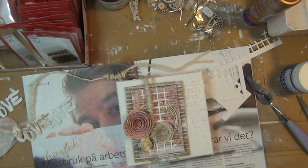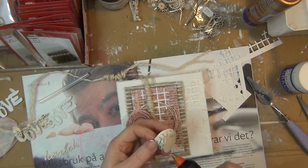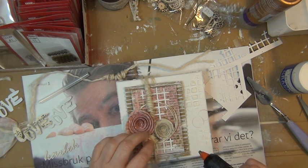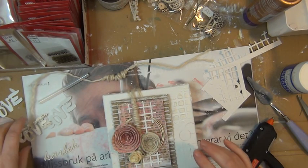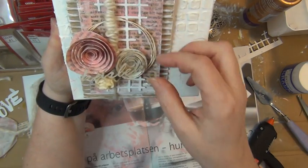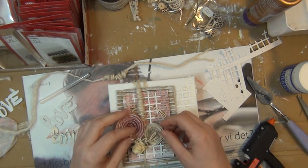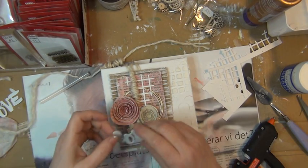Goodness sake. All the cords and everything here, it's a real hassle somehow. I'm getting this one ready. So, I think I'll just glue this down. So I'm still struggling here with what to put where. The good thing about having a die-cut board like this is that you could actually put it here. Because this one would hide things too much now, wouldn't it? Although that could be an effect of things as well.